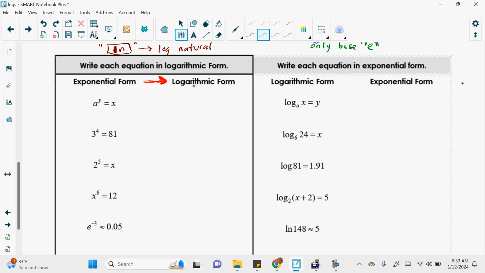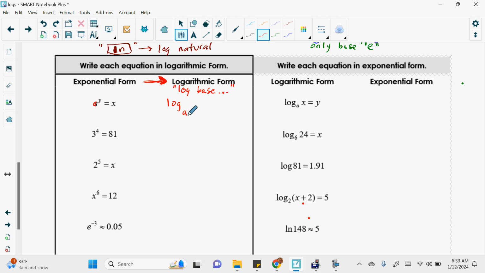So it helps me know what number needs to go where. When I write this log, the base of this exponent is a. So I start with log base a, and then we say "of" is what it equals. So it's going to be log base a of x. And then this log is always going to equal your exponent. So that's how you convert exponents into logs: log base a of x equals y.